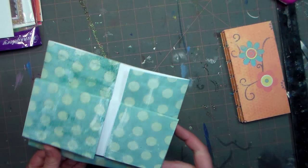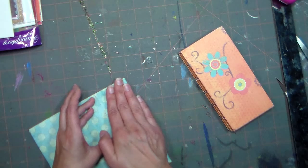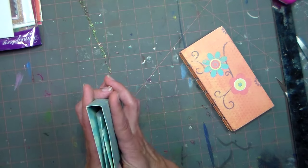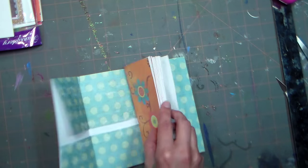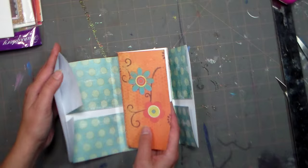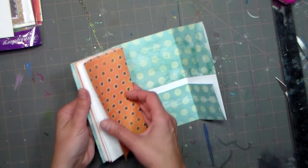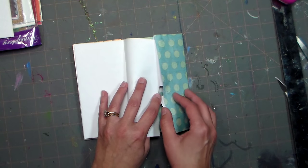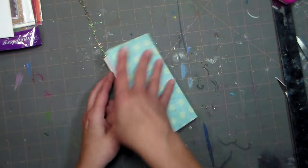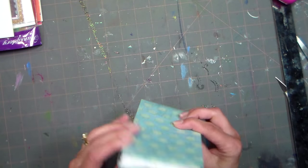Do the same on the other side — you can eyeball it and adjust if it's not exactly right. Put your booklet in and check the folded spine area. Then slide your end page into the little pocket that the cover makes. You could totally make these in less than 10 minutes! These would also be really cute stocking stuffers or little gifts — maybe throw in one of these little notepads as stationery. Everybody needs a notepad. You could even stick a pen in one of those little pockets you made.